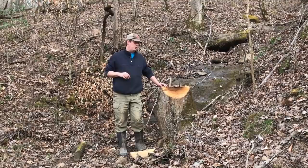Okay, here's a great example of wood under stress. Look at this. Just cut through that. Cut it halfway. Skin all the way down the log. Show that rocking. So that's how much strain this log was under.